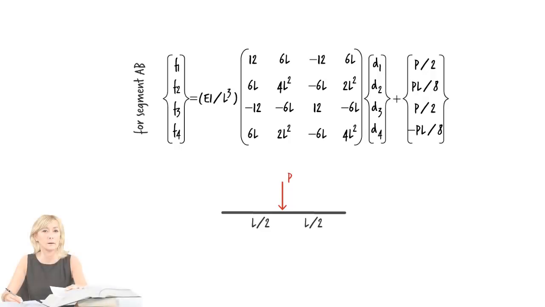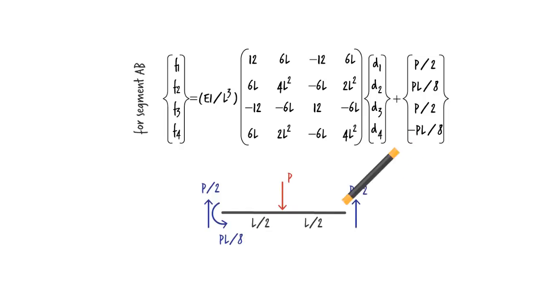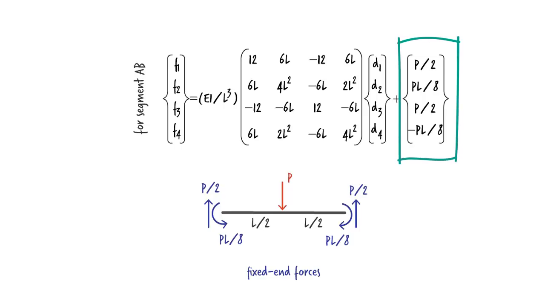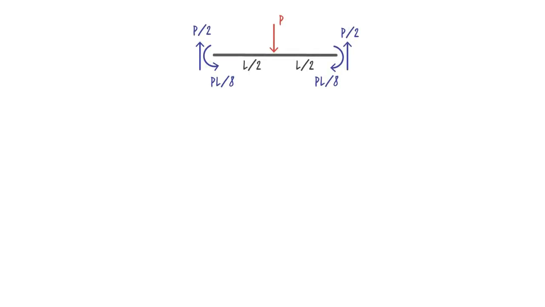But where do these values come from? They are the fixed end shear forces and bending moments experienced due to load P. That is, if we assume the ends of the segment are fixed, then the reaction forces become. These are the forces used to populate this vector. Note that this bending moment is shown with a negative sign, since, according to our sign convention, clockwise direction is considered negative. We now need to transfer these fixed end forces to the adjacent joints and treat them as equivalent joint loads for P. To do this, we simply reverse the direction of each force and place it at its nearest joint, like this.